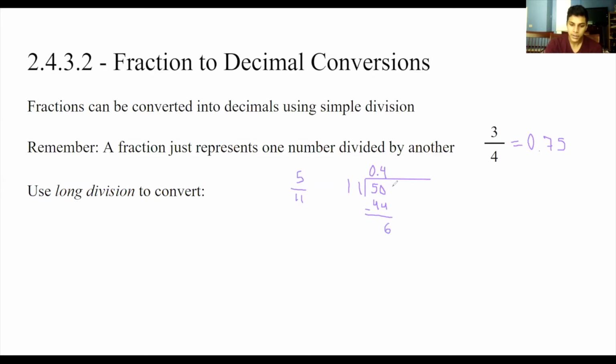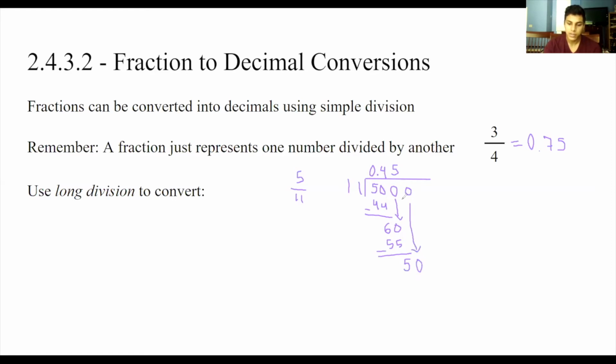Okay, all is still good. So I have to add another 0 so I can bring down another number. So I bring down the 0, and that gives me 60 divided by 11. Okay, so 60 divided by 11 gives me 5, because 5 times 11 is 55. And if I subtract 60 minus 55, then you get 5, okay? Well, now I need to bring down another number. So I add another 0, and I bring that down.